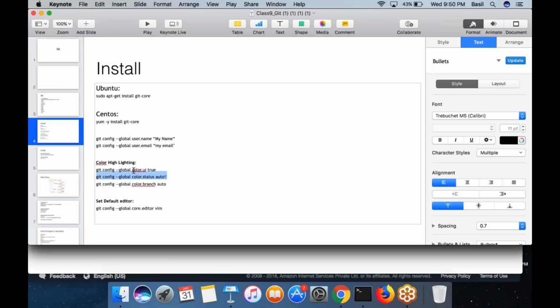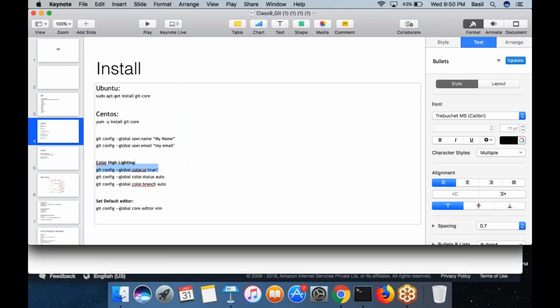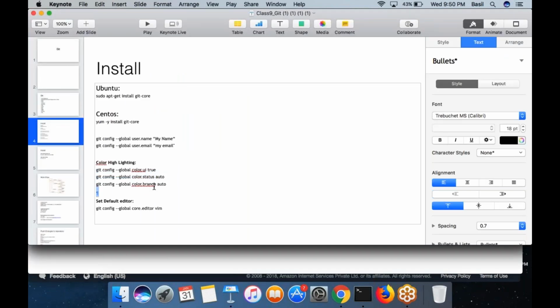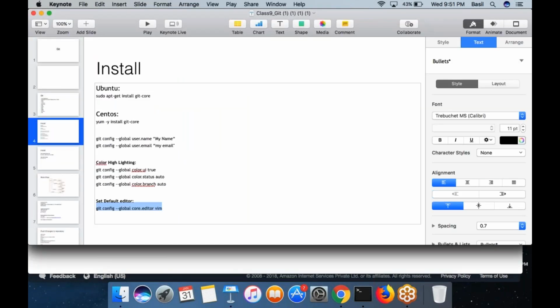Then these are some color settings that I am putting in the UI. Should it give some color, or the git status command, will it give color? So we'll come to basically some cosmetic changes is what I am doing right now by running these commands. They are not very important. I am also setting which editor git would use by running this particular command. I am setting vim as the default favorite editor for git.